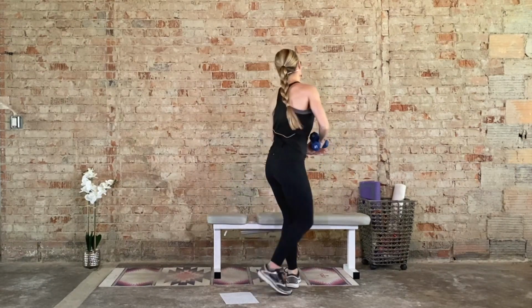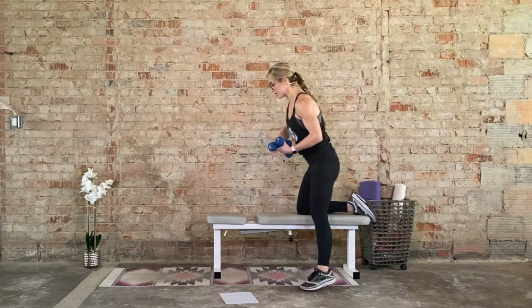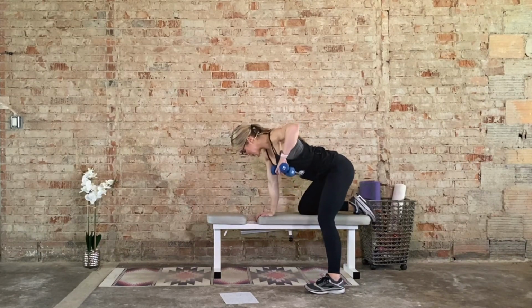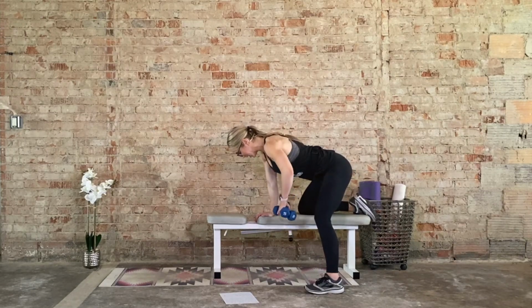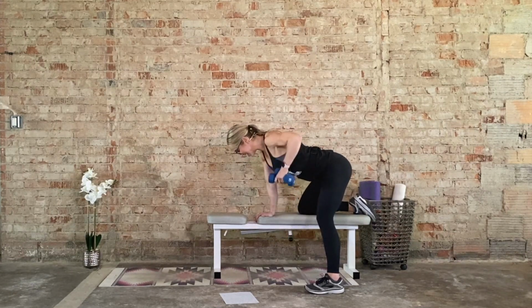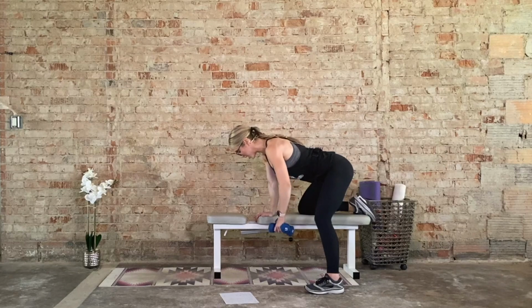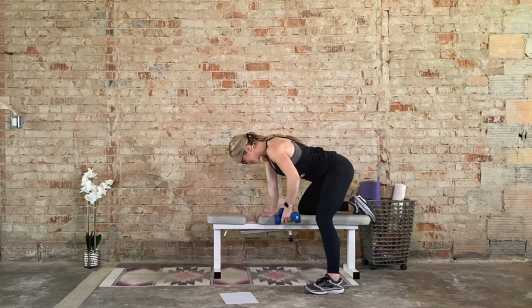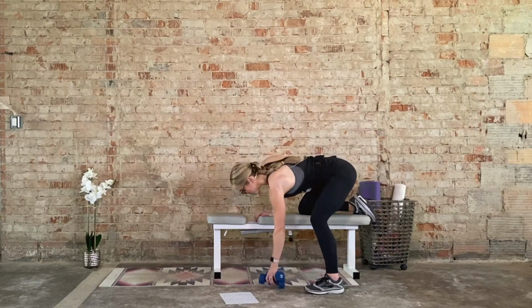Go ahead, take it to that other side. We can flip it around or we can cross that bench. Left side for 12. Hip point square, you got it. Big squeeze of the upper back. 8 more. 8, 7, 6. Last 5, you got it. Come on, 4 more. 3, 2, and 1.